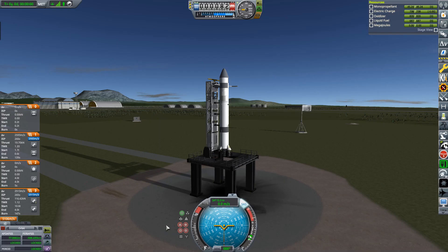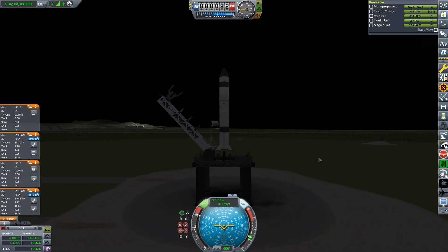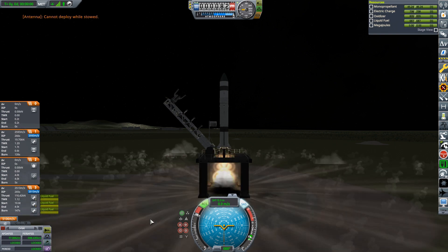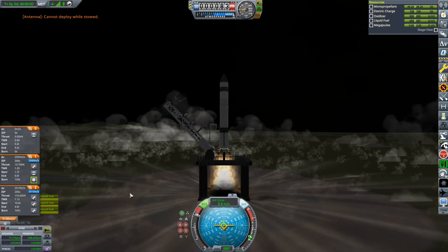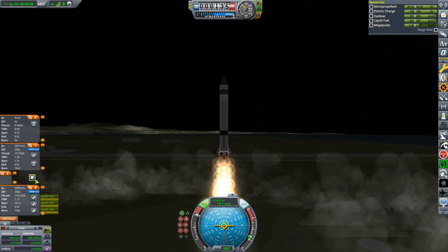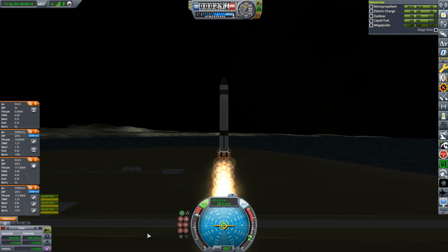I've waited till dawn - it's quite early still. Like the previous flyby mission, we have no flight planning, so I'm launching at approximately the correct location relative to the moon and then we'll begin the mission. That took a little bit longer than anticipated. Fallback tower is in fallback position, full throttle, SAS is on. Here we go - three, two, one.